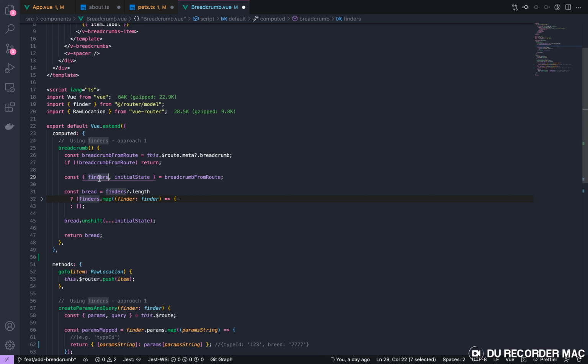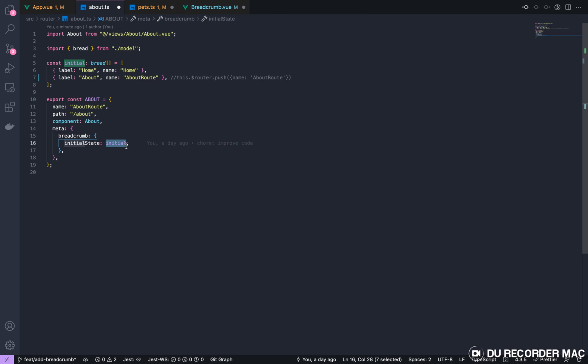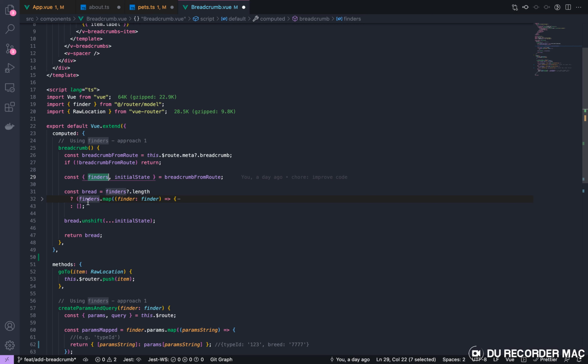So once I don't have the defined array here, I just have the initial state field here. This validation will be false or undefined, to be honest. And so this bread const will be an empty array, right? And here what I'm doing is just putting the value of the state inside of the bread const.